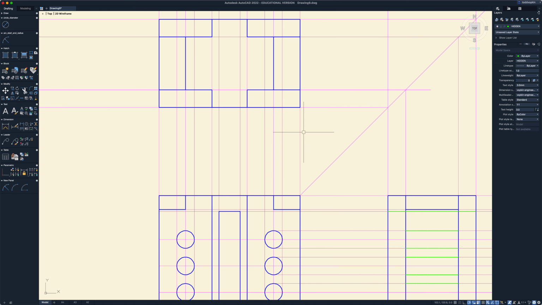So again, with the hidden layer, I'm going to go to a line. It's going to be this one going through, and this one going through, that one. Now it should just be between here and here because there's going to be some trimming going on there.